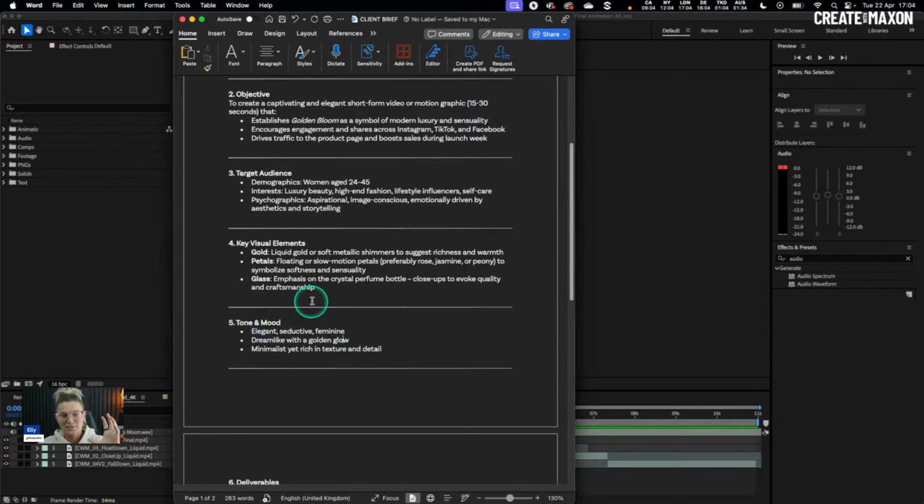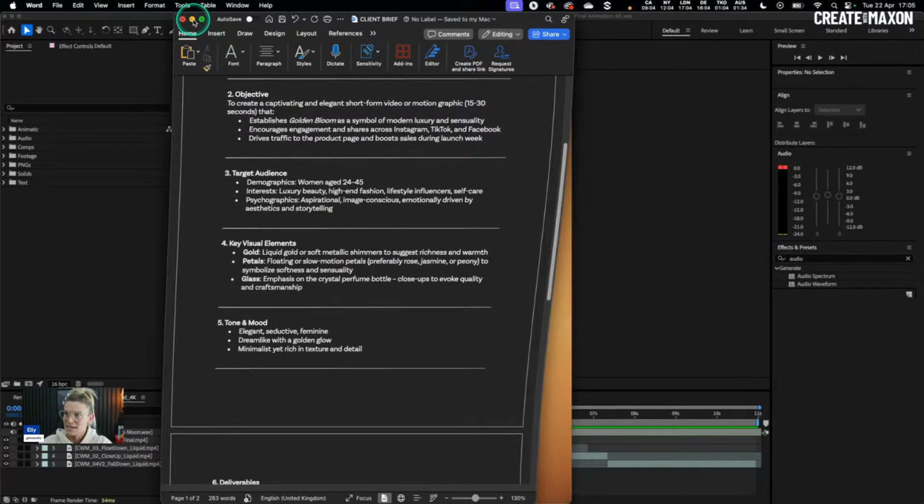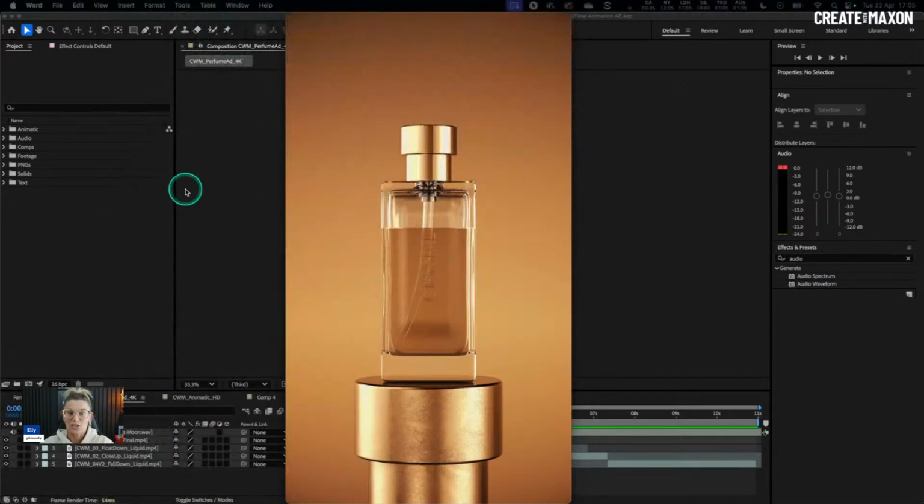It was nice to be able to take a look at a brief and think about how I would create based on it, instead of just creating. It kept me on track, but it also created some unexpected challenges. That's what I want to talk about today, the challenges that I came across and the solutions. A lot of it is about finding an idea and turning that into reality.